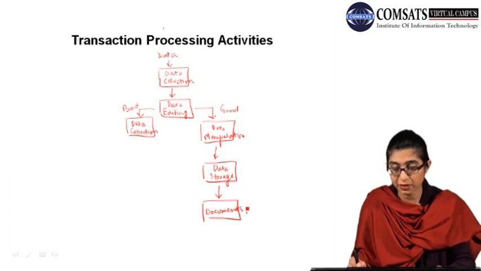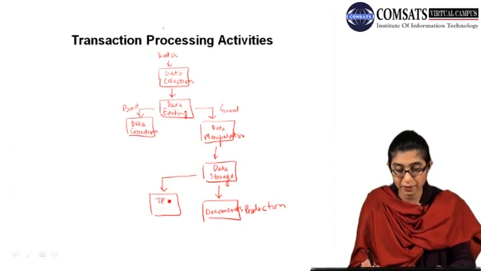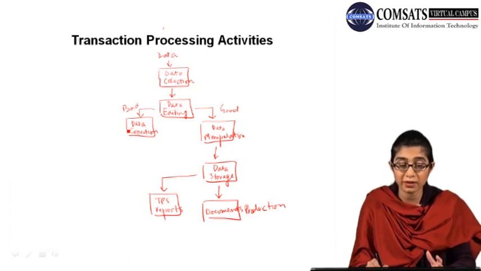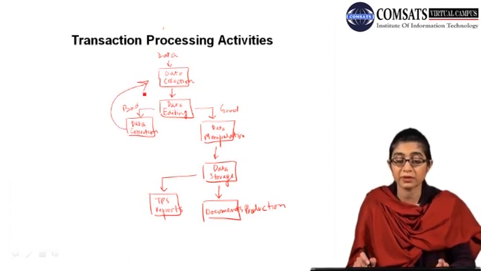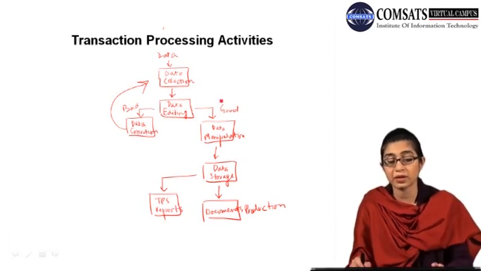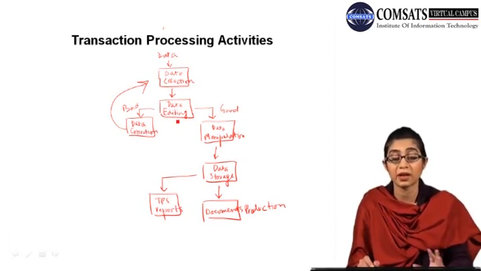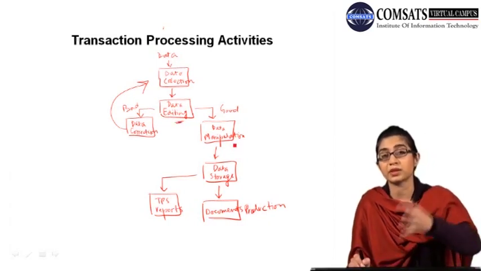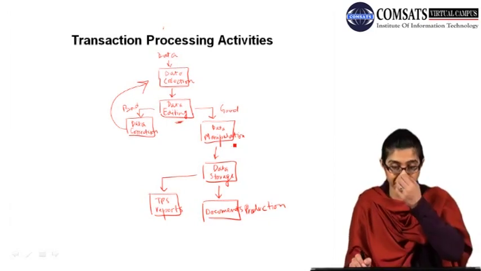This leads to document production, or it can lead to different kinds of TPS reports. Now here, यहाँ वाला जो data है वो कहाँ जाएगा? Data correction, again we're going in this kind of phase. Data correct होगा, again collect होगा, again it's going to go through the data editing phase, unless and until it passes this phase, it cannot go into the data manipulation and then data storage.